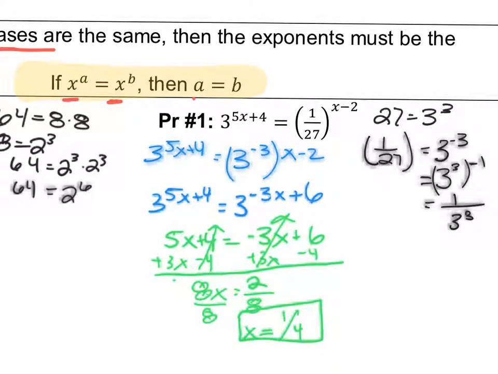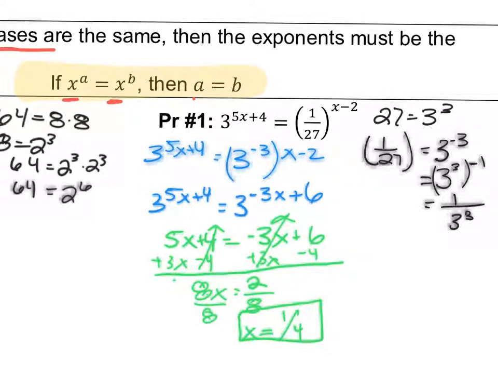Okay, so the first thing I did is I multiplied this negative 3 out because I distributed it, and we talked about this before. Once inside the parentheses, then it multiplies out. So negative 3 times x is negative 3x, negative 3 times negative 2 is positive 6. And so now we have these bases the same, which is what we are going for.